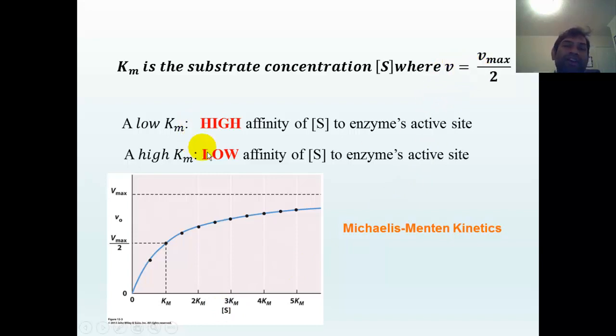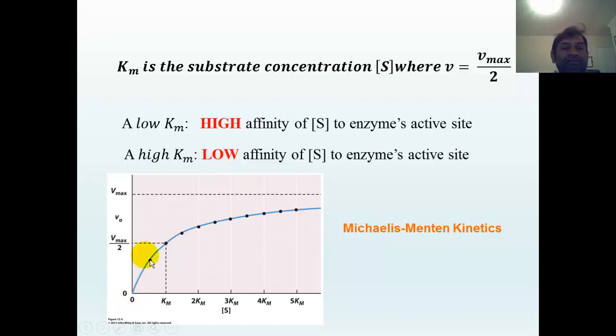So if you think about this, if you have a low Km for an enzyme, talking about enzyme performance, if an enzyme has a very low value of Km, it means it takes a low substrate concentration to get to Vmax over 2. The substrate has a very high affinity for the enzyme's active site. Remember, the active site being where chemistry happens. Now, on the flip side, if you have a Km parameter that's very high in numeric value, it means it takes a high amount of substrate to get to Vmax over 2. That implies that the substrate has a very low affinity for the enzyme's active site. So Km and the affinity of the substrate to the active site are intimately related.